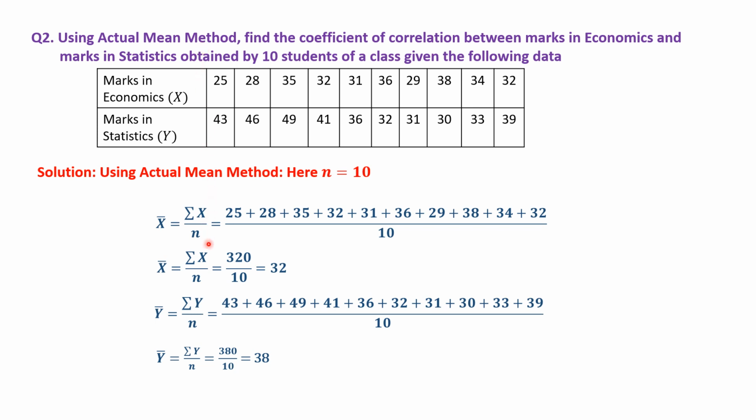So where we should start is to find the actual mean of x and y, and we know by averages, x bar is nothing but sigma x by n. So we have added all the values of x divided by 10, and that gives me 32. Y bar, adding up all the values of y and dividing by n, gives me 38. So we have now calculated x bar and y bar, and if you recall, we need to construct tables like this now. We define a new variable, small x, where we take the deviations of x from x bar, and small y, the deviations of capital Y minus y bar, and thereby proceed with the values of small x and small y. Let's see that in our next slide.